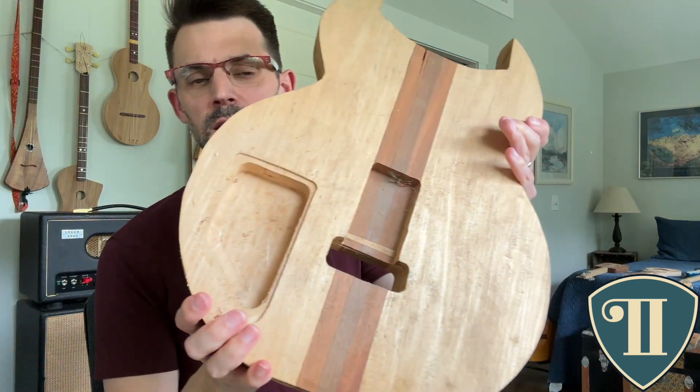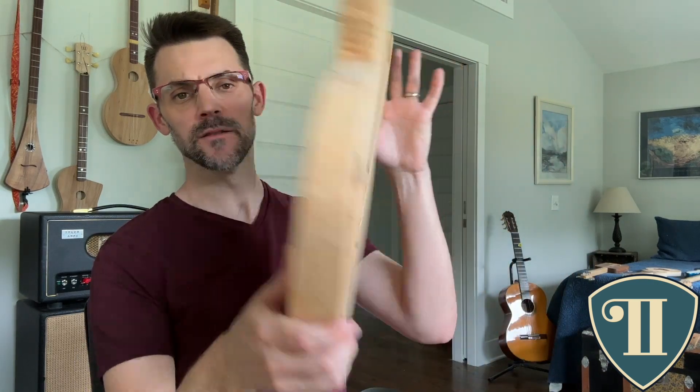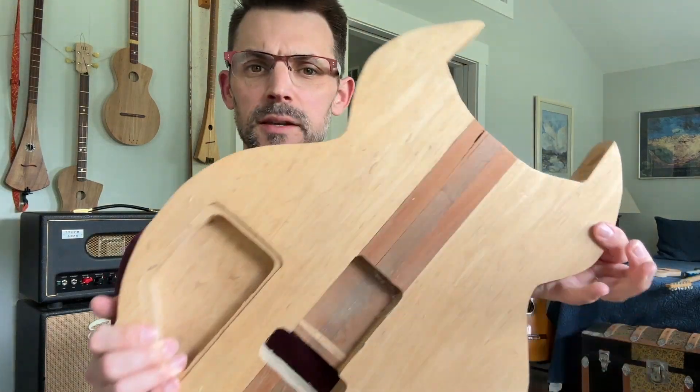I had a post about this the other day, but here is not an Englewood Instruments instrument. This is from when I was about 13 or so. My buddy Mark was willing to give me a hand with the fact that I couldn't afford a Les Paul — he loaned me his. I think he referred to it as puke green, but I did not. It was just a lot of fun to play.